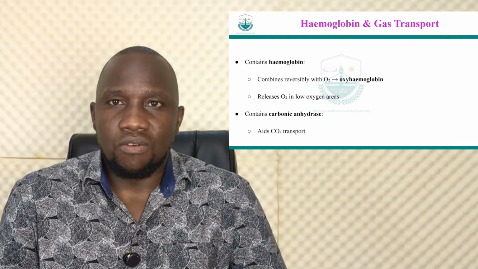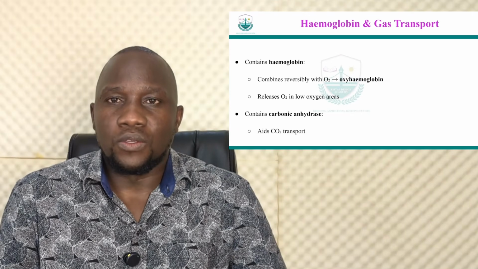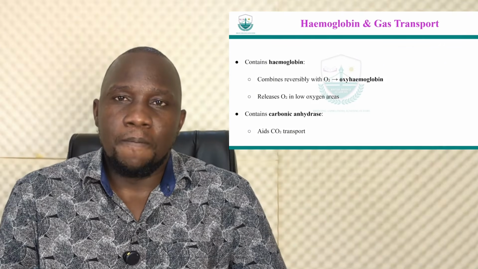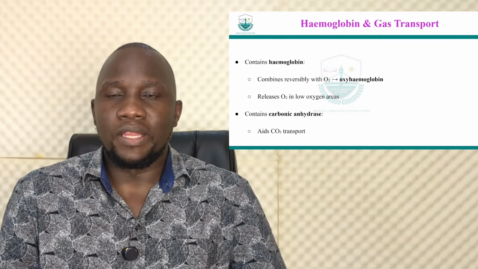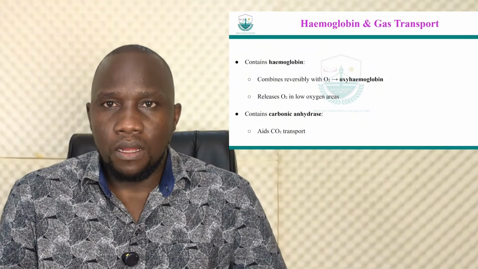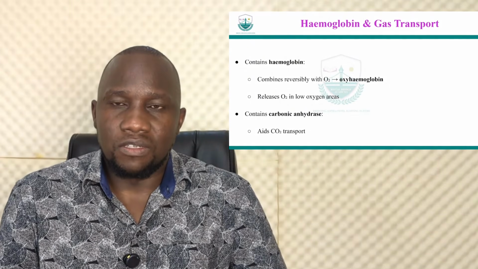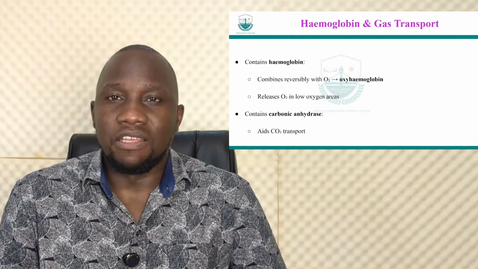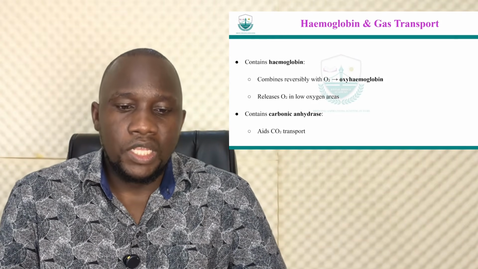Okay, when you have oxygen combining with hemoglobin, you have oxyhemoglobin being formed. So where is this oxygen released? When it combines with hemoglobin in the respiring tissues. The respiring tissues will need this oxygen, and this oxygen has to leave the hemoglobin and go into the tissues to be used for respiration.